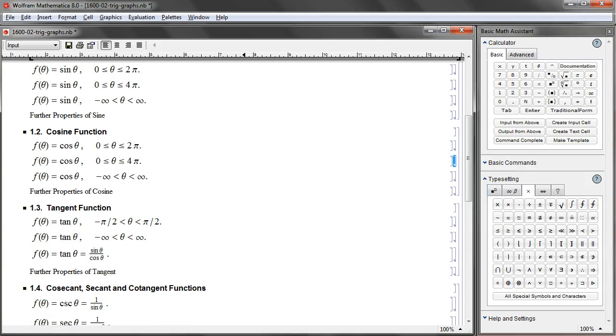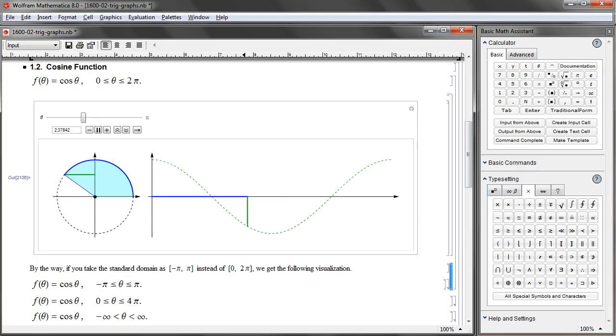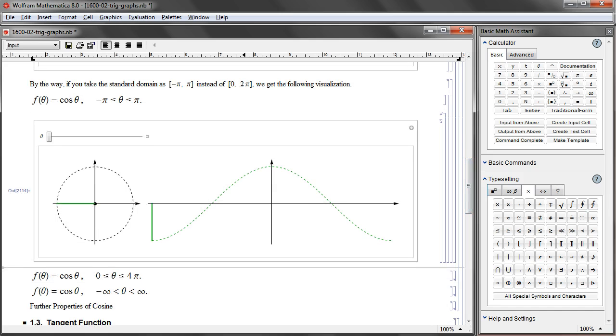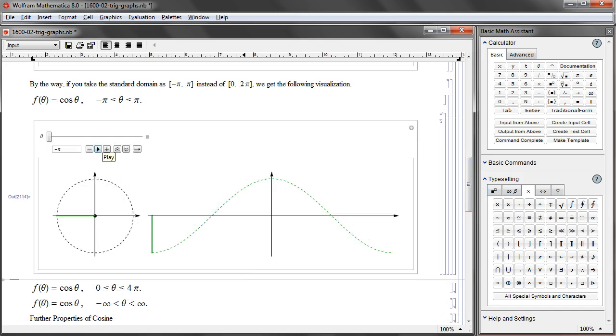Oh, by the way, before showing you the next rotation, how about this visualization over here? This one takes the same cosine function from negative pi to positive pi, and the same counterclockwise rotation, but the starting point is (-1, 0). So the standard domain becomes the angle from negative pi to positive pi. Here you can clearly see that the graph of the cosine function is even, symmetric with respect to the y-axis.